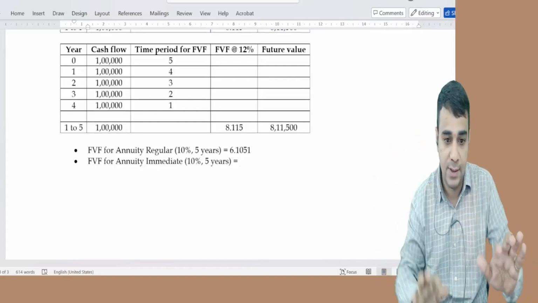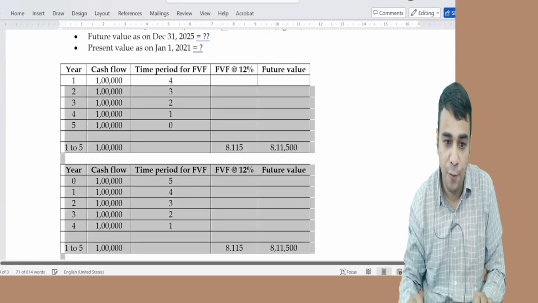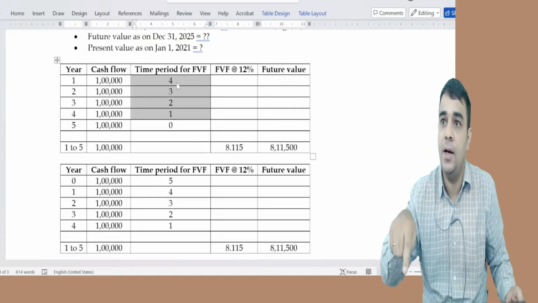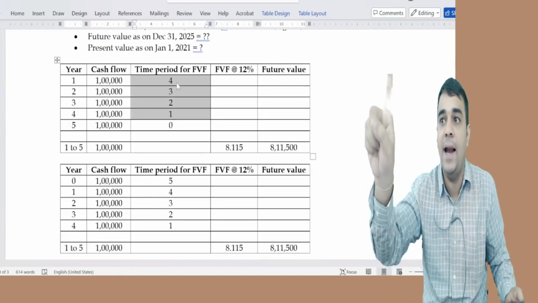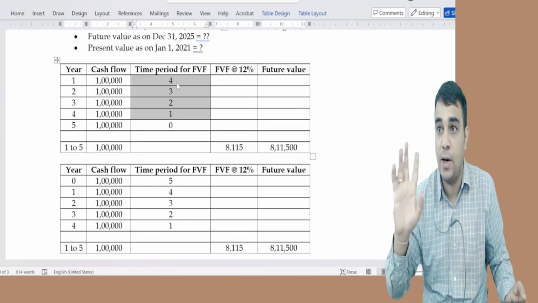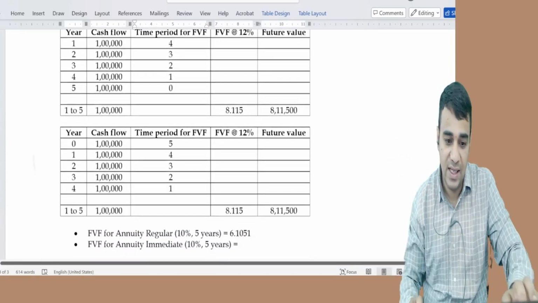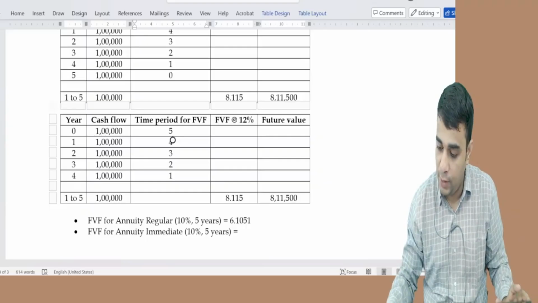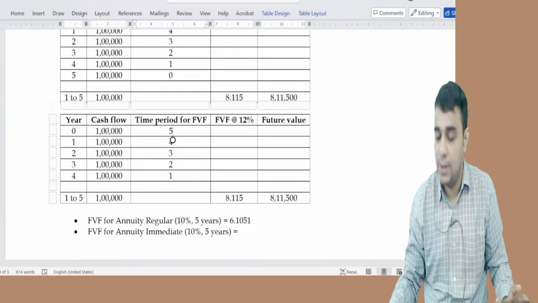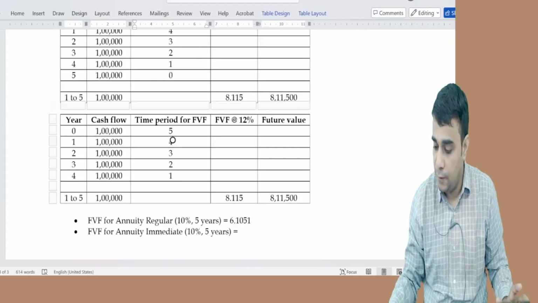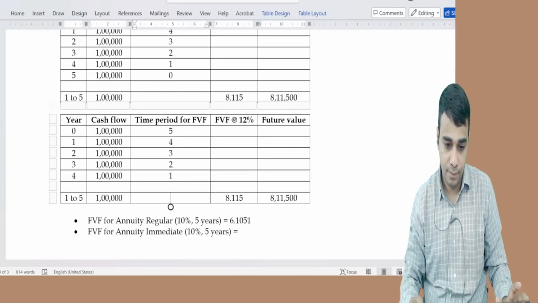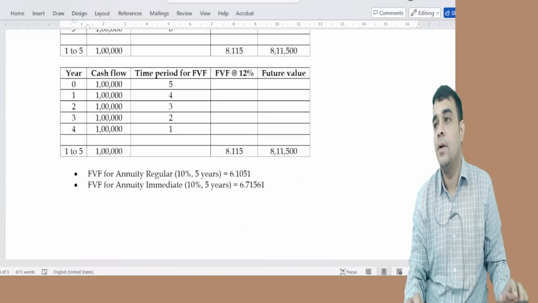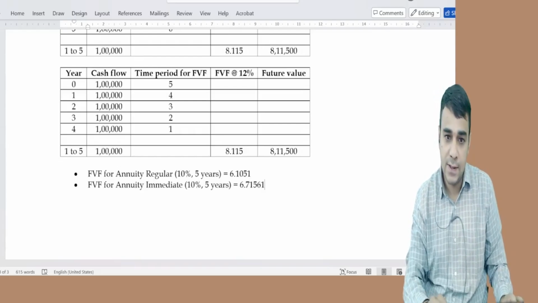Understand the thing clearly. Here I wanted you to add 4, 3, 2, 1, 0. First year you did, second year, third year, fourth year, got a GT button and added 1 because compounding for year 0 is 1. Then here, second year, third year, fourth year and fifth year in the calculator, 1.1 into 1, equal to first year through fifth year, and a GT button. What's the number you get? 7.1561.